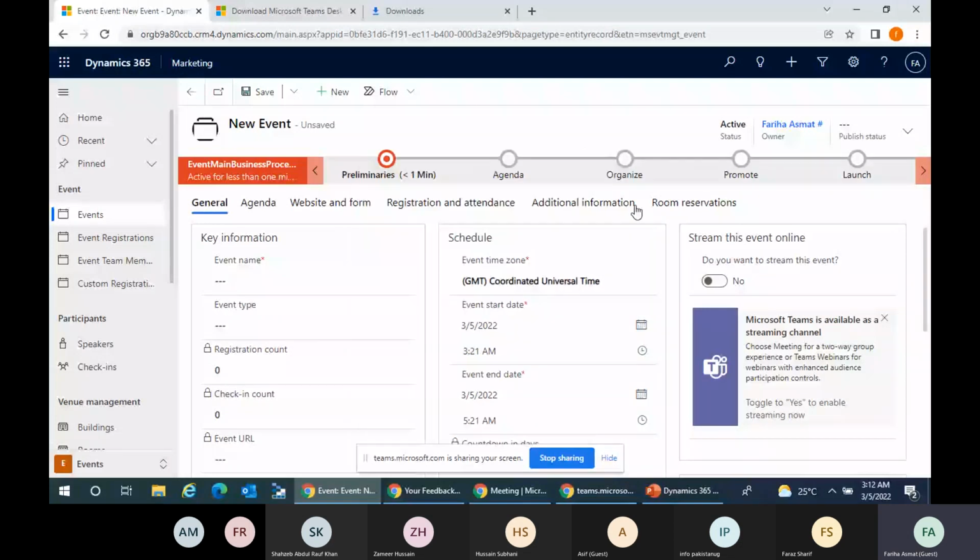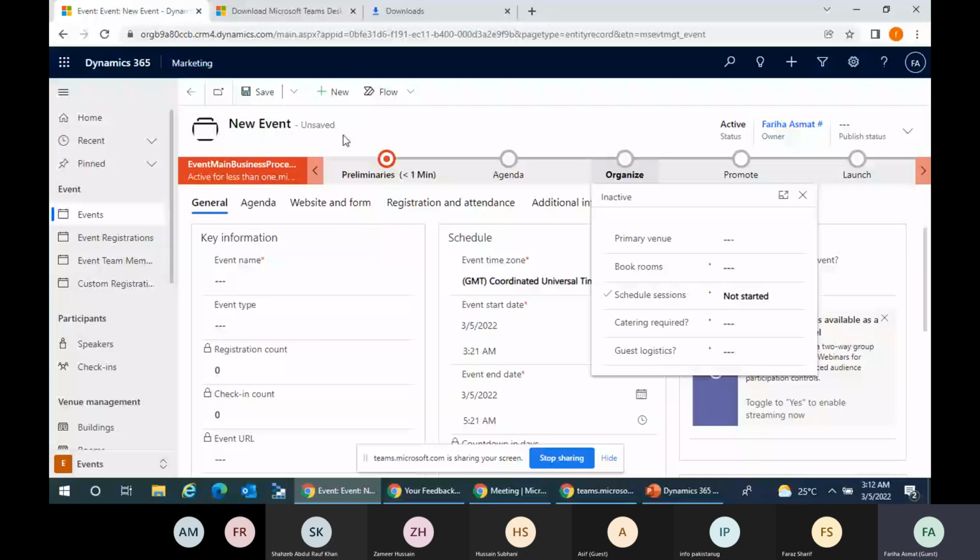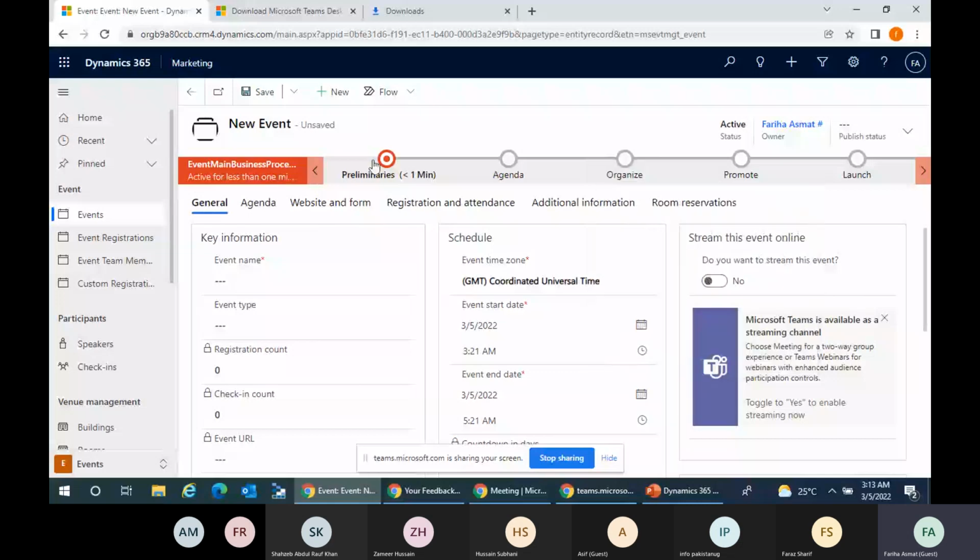Then we can plan the agenda, organize, and promote. These are the different stages available out of the box in this business process flow. It is totally customizable, and we really don't need to add every piece of information on this form, just the basics related to our event.